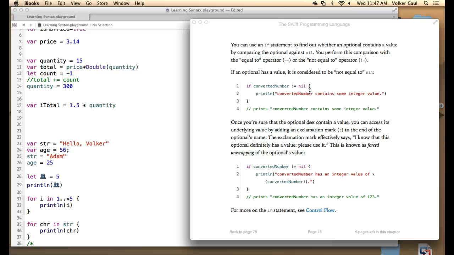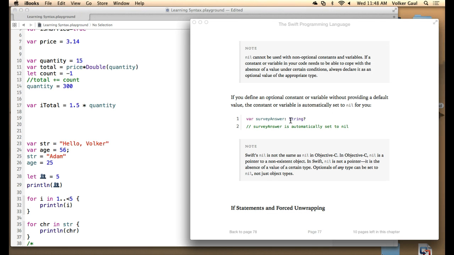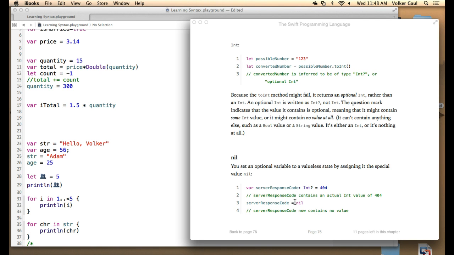So if you want a variable to store nothing, then you have to make it nullable. It's pretty much what we had to do in C#. Make it null, except it's nil instead of null. Nil and null are interchangeable in some languages. You do that by just putting a question mark after the type. You're defining its type. This statement here is illegal if this is not an optional variable.